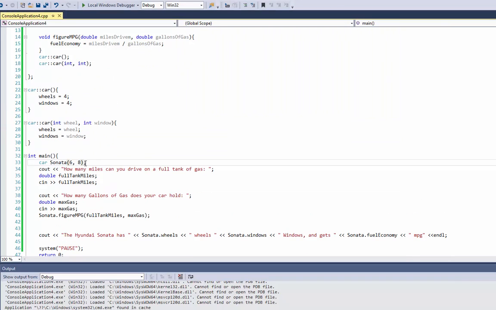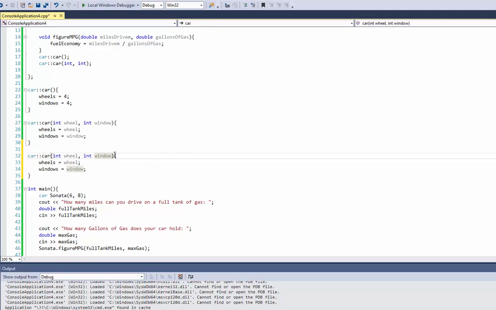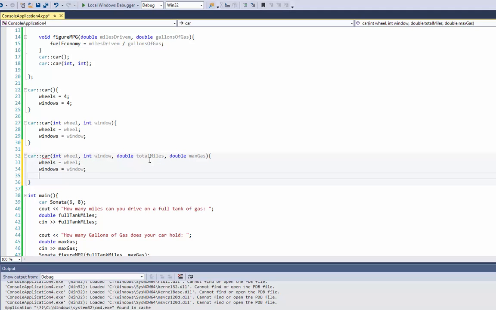Now, let's make this one a little bit more interesting. And let's make a constructor that takes in int wheel, int window, and then let's do double total miles, double max gas. And then we can actually call a function.